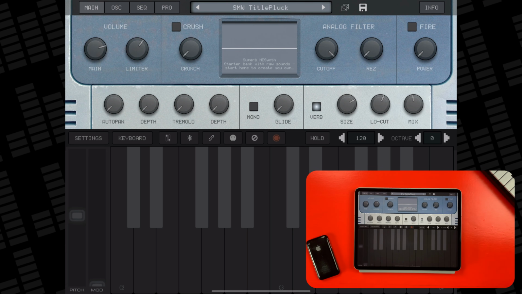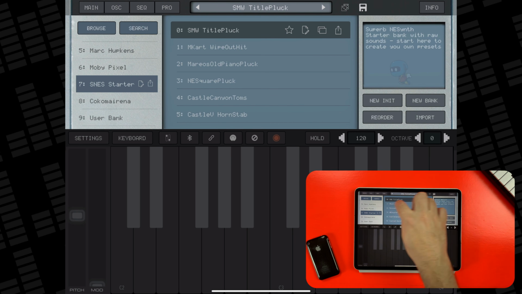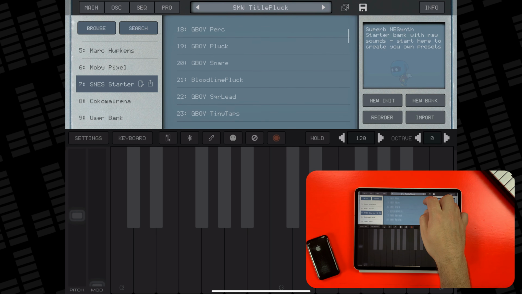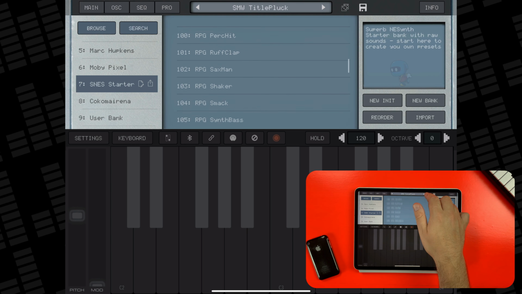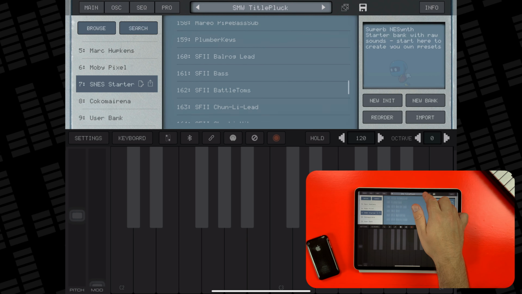When you open Super NESynth, your first port of call will no doubt be the presets. Tapping on the menu at the top will open the presets menu, and as always, these are a great way to get a feel for what this app can do.